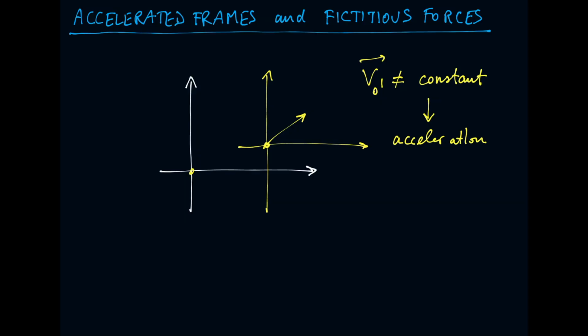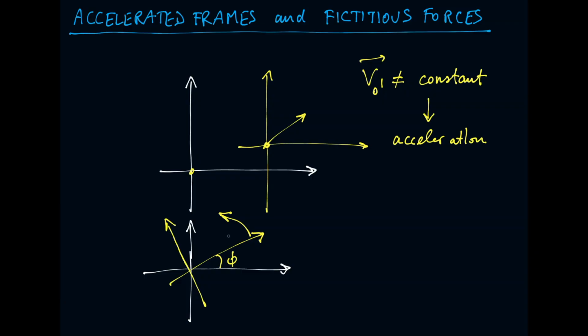And the other way where we can introduce acceleration is not with translational acceleration, but rotation. So imagine, for example, two reference frames that are at an angle, and this angle is changing. Then for sure there's an acceleration there as well, because we've learned that any change in velocity, not only in speed, corresponds to an acceleration.